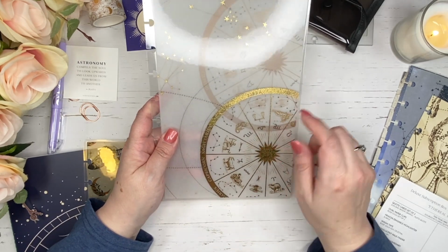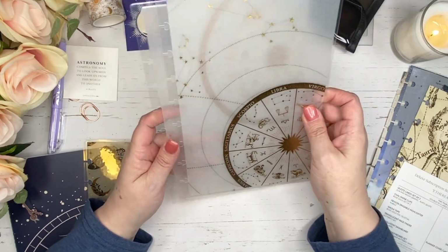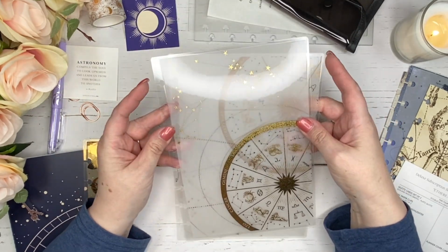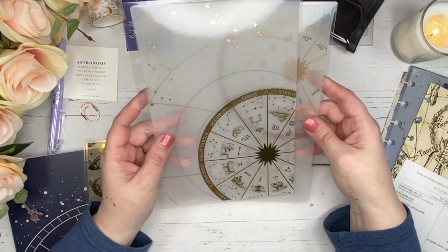And I am a Virgo, and I love that it's right there. That's awesome. So obviously you can choose whichever one you want to be on the front cover or the back cover. And of course, I'm going to want to have my Virgo in the front, right? Because I'm a Virgo.